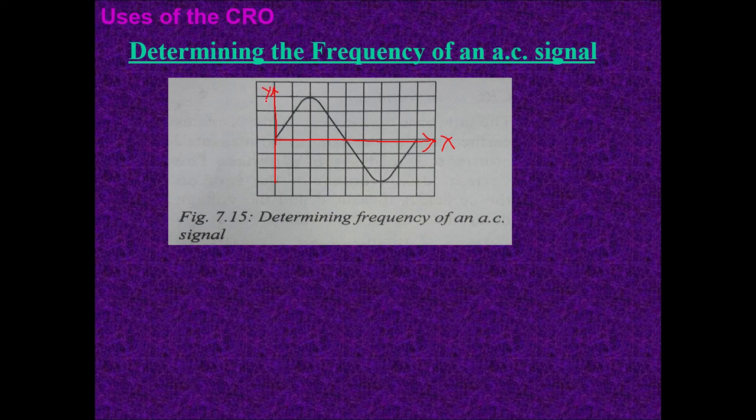So that's basically when you are calculating for frequency. So the time t, notice that frequency has a time aspect, only that it's reciprocal to period. So you start by getting the period. For example, if you are getting frequency, which is the unknown term. So the time t, capital T, which is the period of the signal, is then determined by relating the trace of the signal on the screen with the time base setting. The frequency f can be calculated with the formula f is equal to the reciprocal of t, 1 over t.